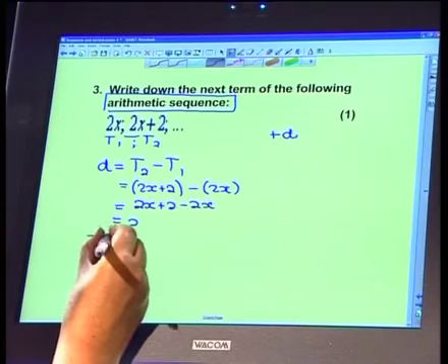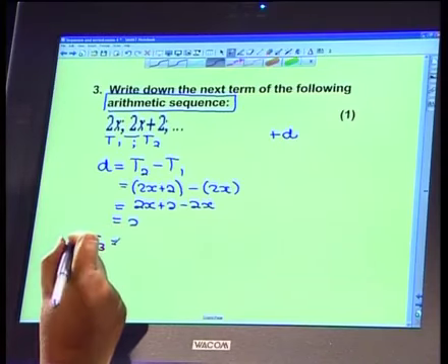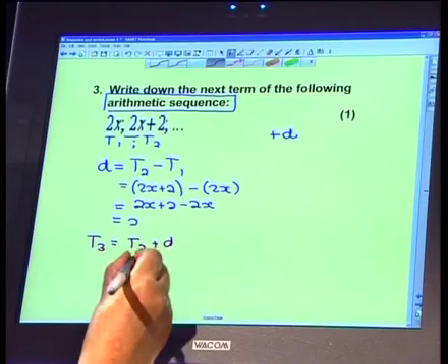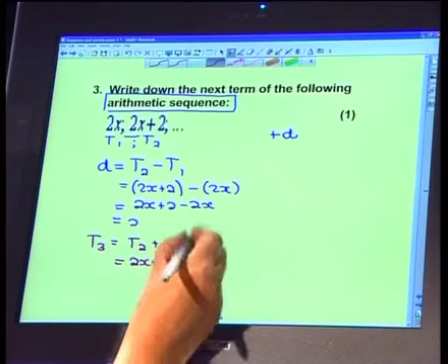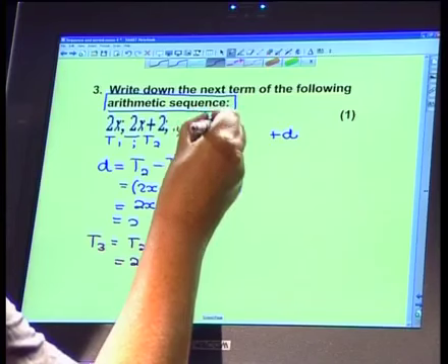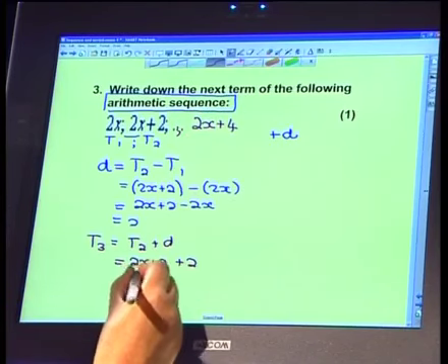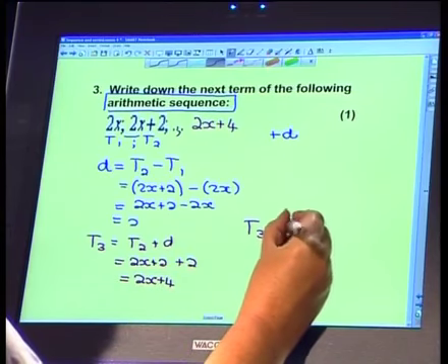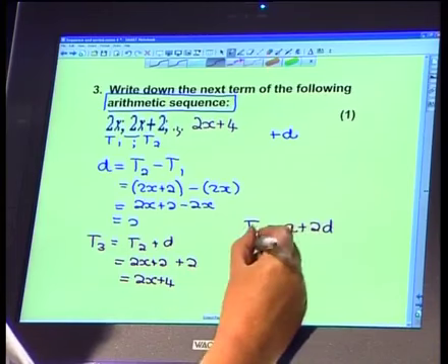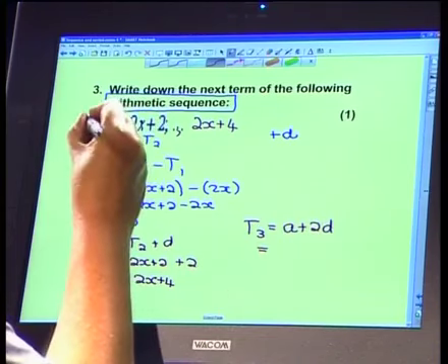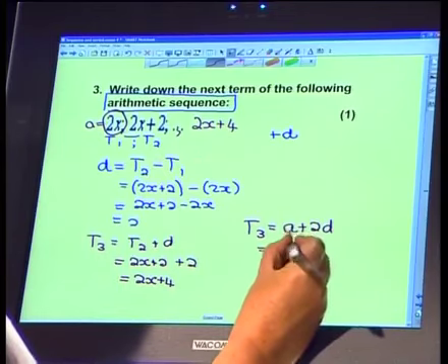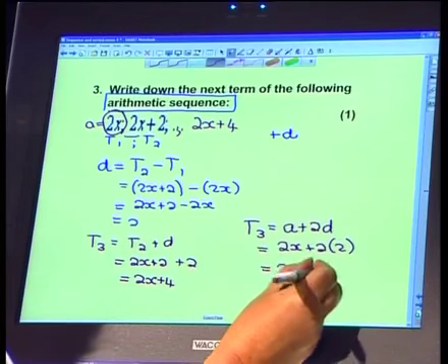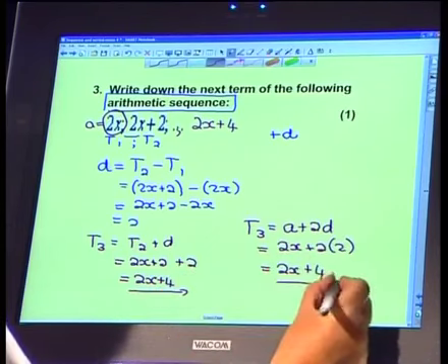So is there going to be a problem providing the next term? No, term 3, and I don't even have to use the formula I've developed. I can just go straight into it, will be term 2 plus the difference. Term 2 being 2x plus 2, add on 2, so it's going to be 2x plus 4. Now, if I did decide to use the formula, it would have been fine, because that would have become a plus 2d. The a is the first term, so that would have been the 2x. So I would have gone 2x plus 2 times the difference, which is 2, which is 2x plus 4. You can see the answers we get are absolutely identical.